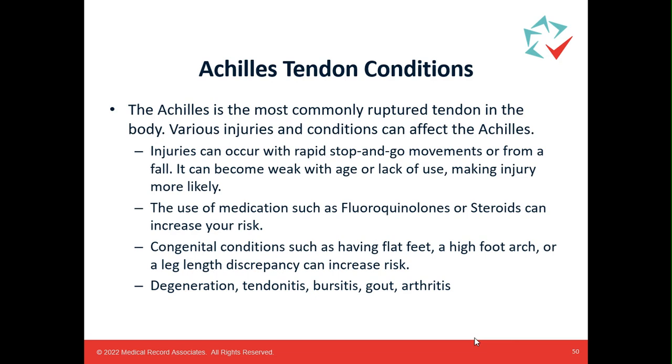Patients who have congenital conditions such as flat feet or maybe a high foot arch or a leg length discrepancy can also have an increased risk of tearing the Achilles tendon. So various things we've talked about: injury, it could also be a degenerative condition, tendonitis, bursitis, gout, arthritis. So multiple things can cause Achilles tendon tears.